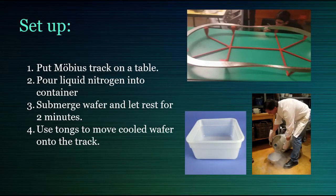The track is already built, so you just have to put it on a table. Next, pour some liquid nitrogen into a container like this guy is doing in the picture. A plastic container about the size of a shoebox should be about right. Once you have about 2 inches worth of liquid nitrogen in the container, take the wafer and submerge it in the liquid for about 2 minutes. The first time takes the longest, but when you need to cool the wafer again, it should only take about a minute or so.